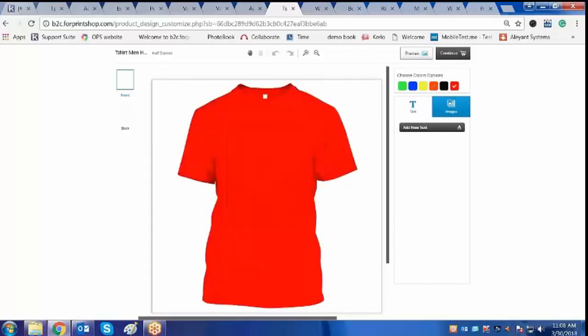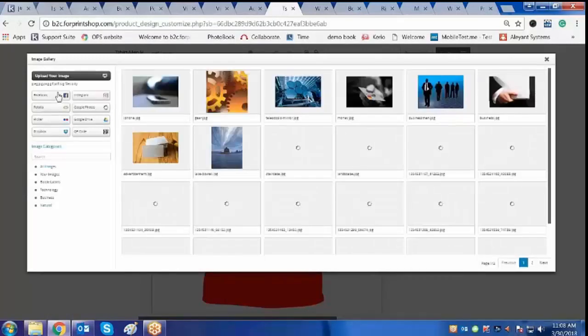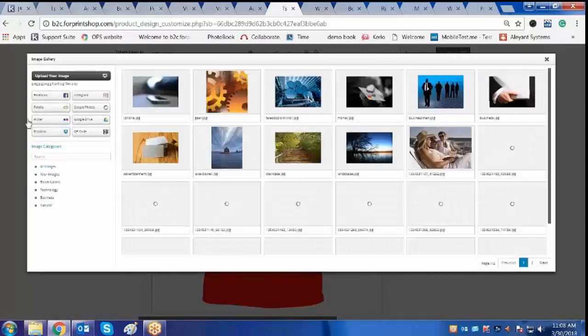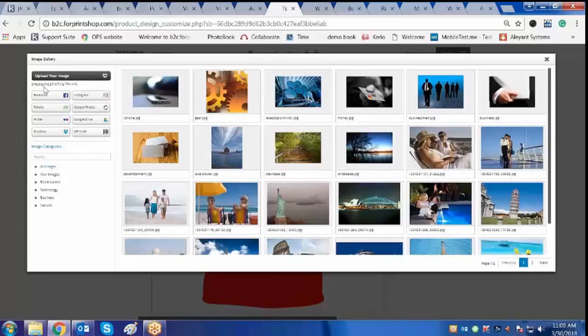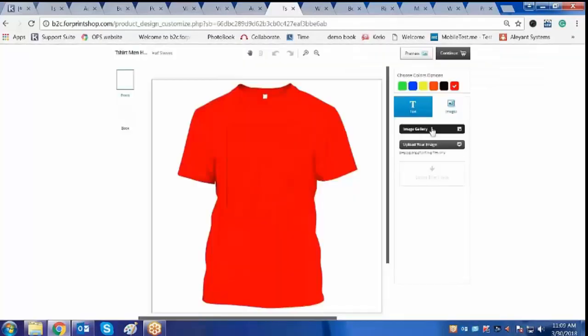The image that they are going to upload can be uploaded from here, from the image gallery, where we have integrated Facebook, Photolio, Flickr, all these image uploading applications that are already integrated. So any customers of yours can upload their Google Photos or from their Google Drive or Dropbox or whatever. So this kind of product is easily catered and can be created.